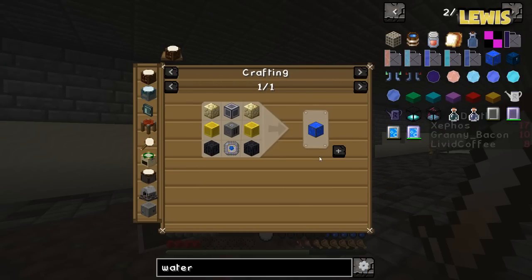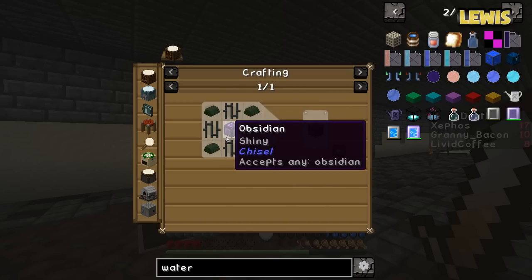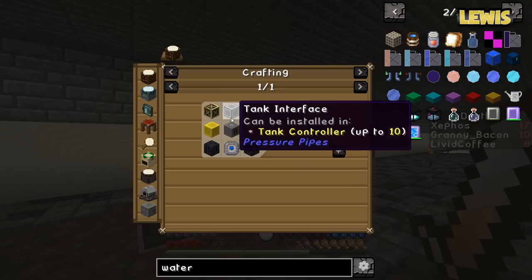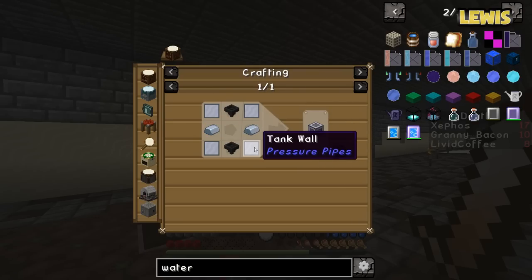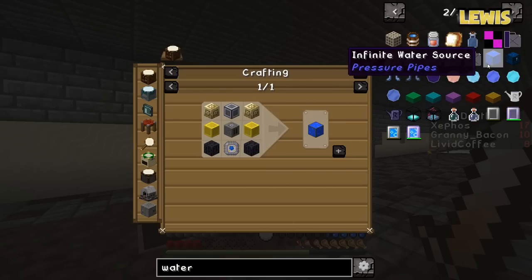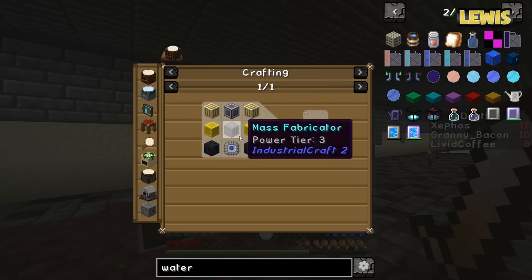Weirdly, this isn't actually too hard to make. It looks hard, but it's not. I mean, nickel and gold are easy. Reinforced obsidian, we know that. So I just checked that. So that's actually not as bad as you think it is. Just needs a little bit of fiddly stuff. The tank interface needs some cactus green and a lot of iron. So getting an infinite water source is actually fine. Okay. It's going to take a while to do, because I'd have to pull everything together.